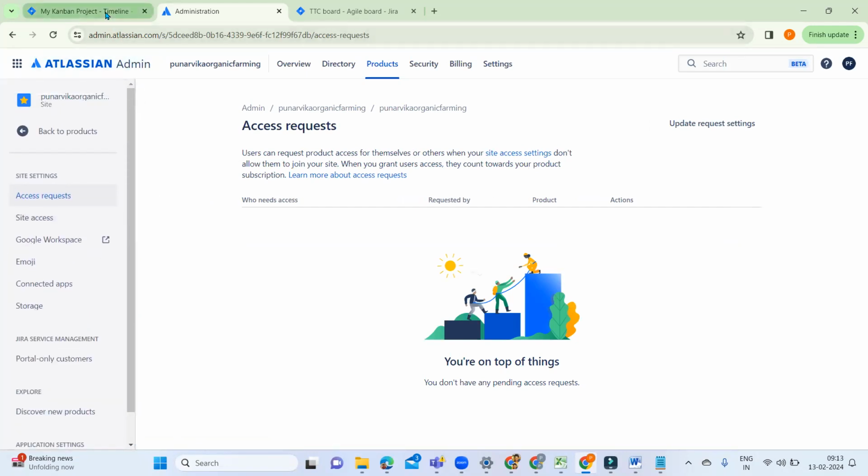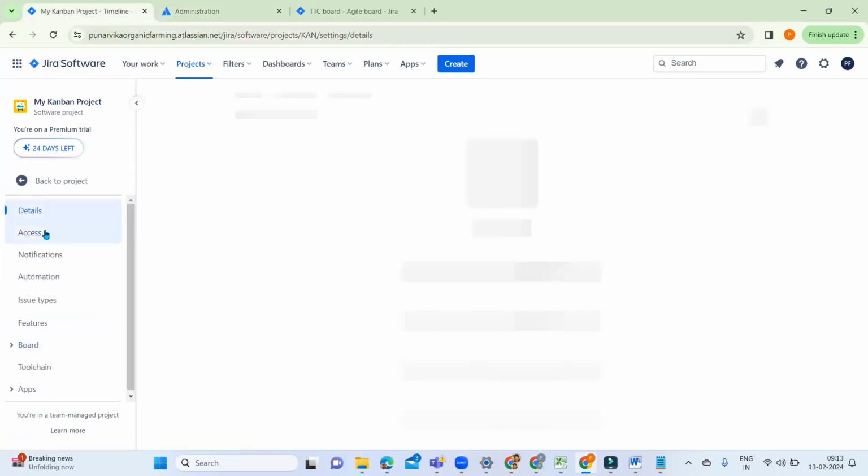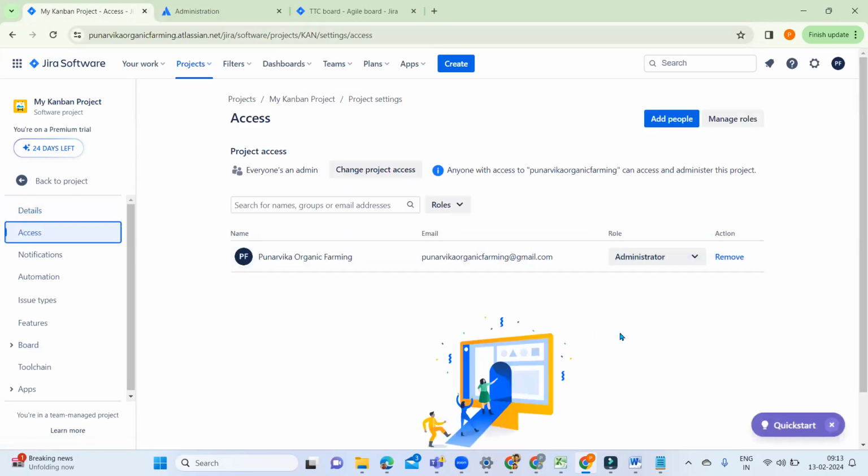We will go here. Go to project settings, go to access. So here is the access, right? You can click on remove. Okay, so this is how we can remove access to the team members.